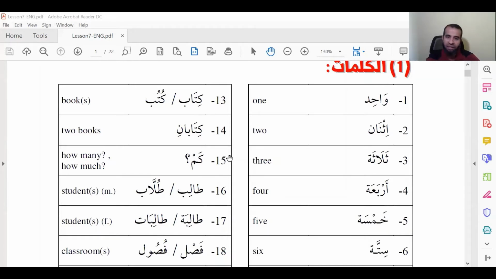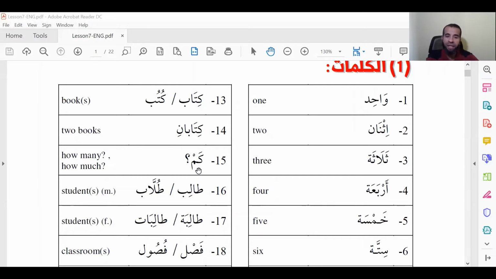Don't forget, all the sentences we are making now together, we'll read them after that, inshallah, and you will look and read and see them in front of you. So how many books can be? كم كتابا. كتاب plus تنوين الفتح. كم كتابا في الحقيبة. Not like English, كم كتب, no, but كم كتابا في الحقيبة. So if I ask you, how many books are in the bag, it will be كم كتابا في الحقيبة.